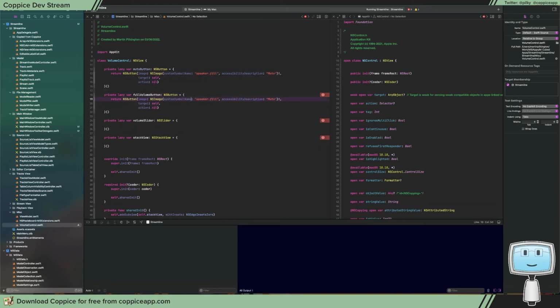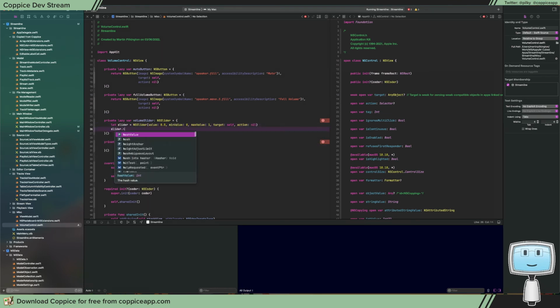This one is speaker.wave.3. And then our slider is a nice slider. Value, let's set it to 0.5, min value 0, max value 1, target self, selector is currently nil. We're just going to return the slider for now.